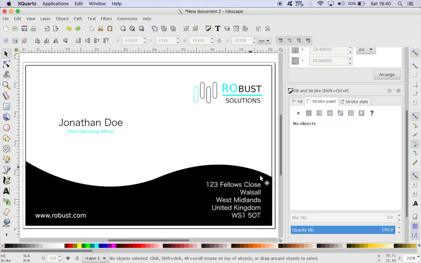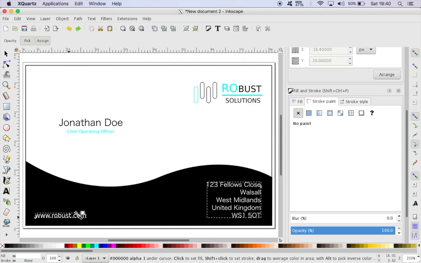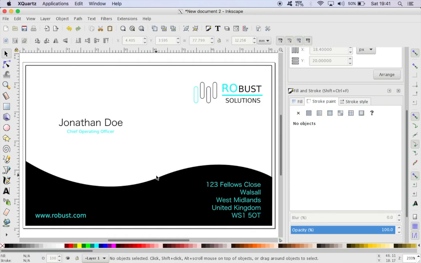We can also change the color of this text right here, and to do that we click on it to select it, and if we also want to select this part here, we click the shift key and press on it. There you go, we've now selected both sets of text. We'll come down here again to our little arrow on the corner here, click on it, and it will give us these options. Go to the dropper. Once you click the dropper, again come up here to where the color is and click on it. There you go, straight away it changes the color over here. Our business card is starting to take shape.